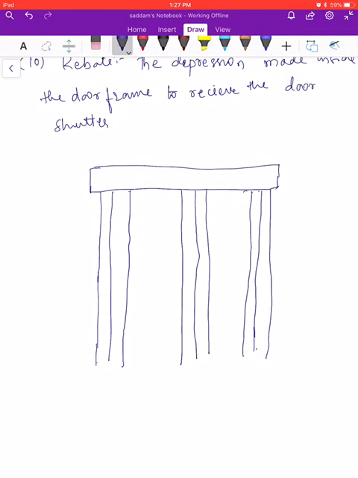This is a rough sketch just to have an idea.